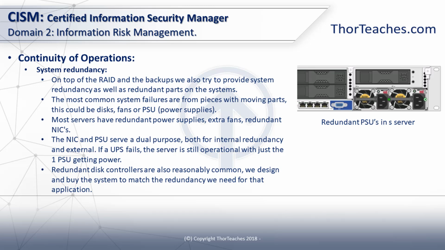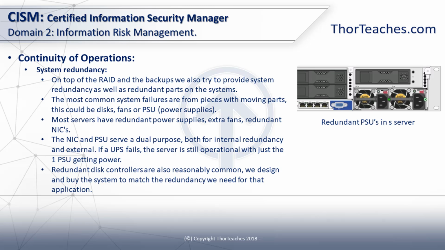That would go to redundant switches. That would go to redundant service providers. The power we talked about already. We have two power supplies in each server that goes to different UPSs, that's connected to different batteries, that's connected to different generators, that's connected to different power outlets. Redundant, redundant, redundant. It's also common on physical servers to have redundant disk controllers. We buy or build the system that matches the redundancy needs we have for that application.